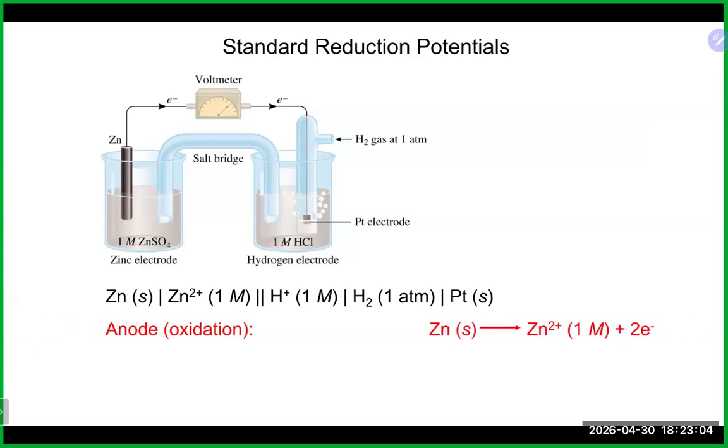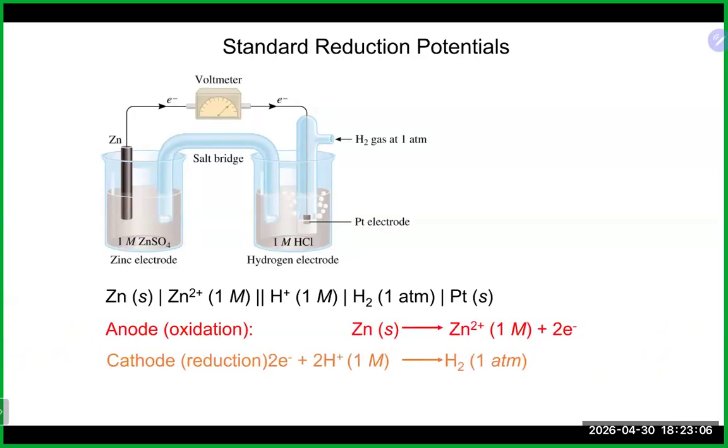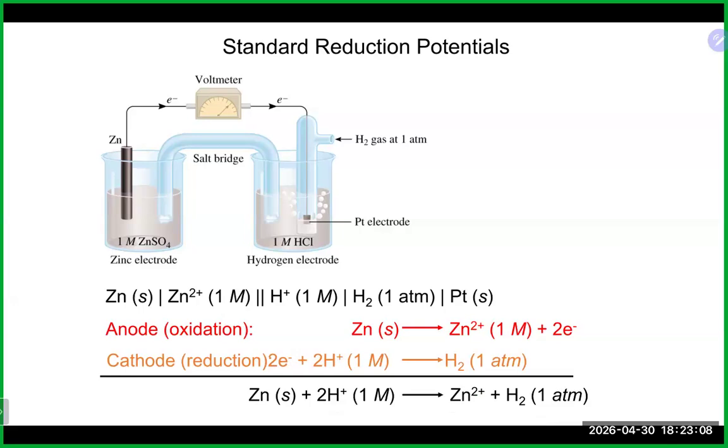Now, when we deal with galvanic cells, there's something that we oftentimes will sort of look at, and that is standard reduction potentials. And standard reduction potentials are sometimes abbreviated as an SRP for short. So if we built this cell, in this particular case our zinc is going to be our anode. Our hydrogen in this case is going to be our cathode.